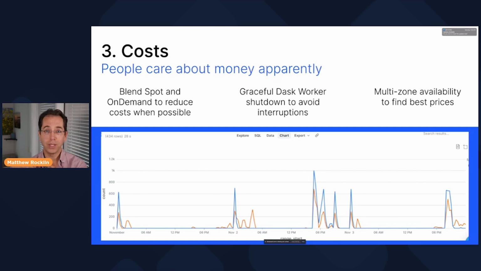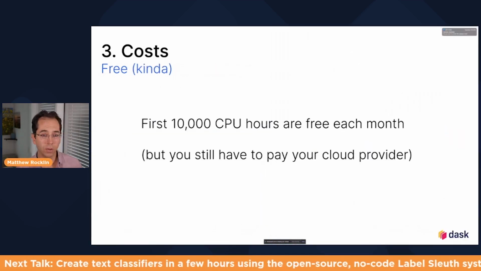We want to use as much spot as we can, but fall back to on-demand. This feature is really well loved, to be able to use spot when you can, but fall back to on-demand when you can't. And you can see we're getting a nice blend most of the time. This results in us having far lower costs. We'll do things like gracefully shut workers down when instances go away, or choose the right zone where there's the most spot available. There's a dozen other cost-saving measures I can mention, but this is one. It's a good example of knowing Dask and the cloud well, and that interplay, and being able to handle that well. So that's it.